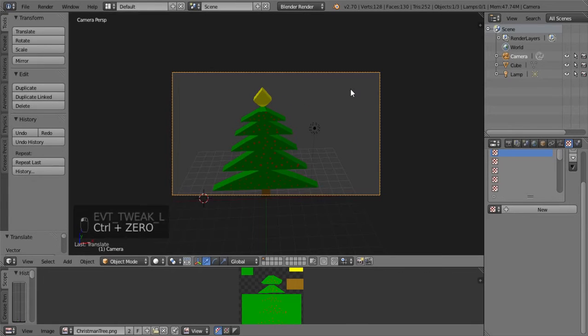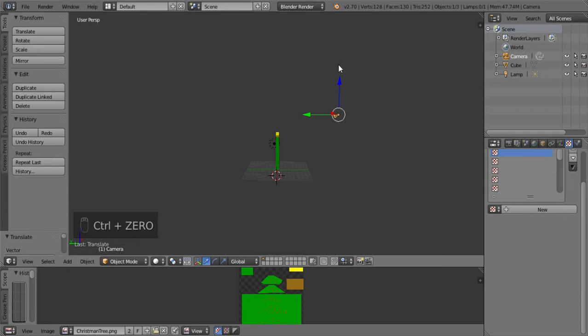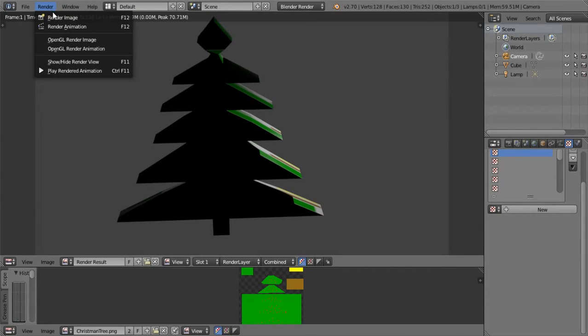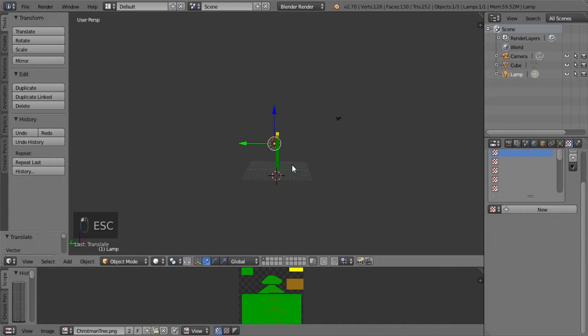Let's move it up a little bit. Down just a tad and back just a tad. Perfect. Now we go up here to render the image. Oh, our lamp's all off. Shoot. Let's actually make a quick 3-point lighting.